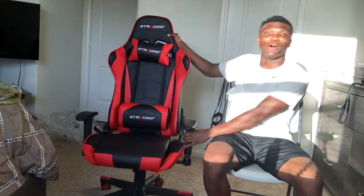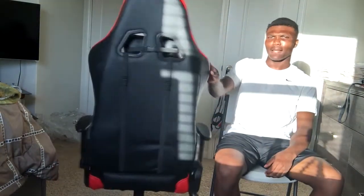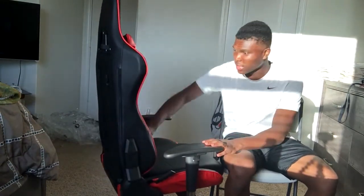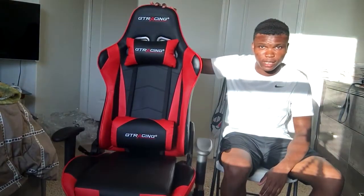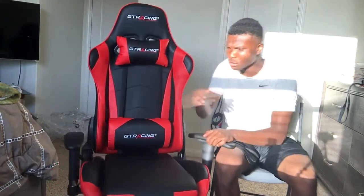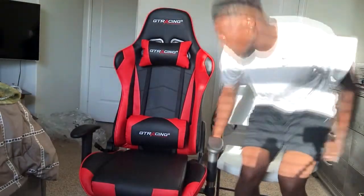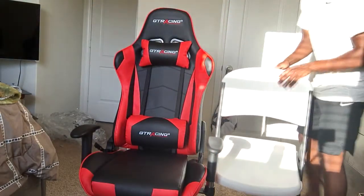All right, guys, so before I sit in the chair, this is the final product of the chair. Oh, snap. This is what it looks like. Man, this chair looks nice. I ain't gonna hold you, this took me almost an hour to set up. So, these can go outwards, too. That's pretty cool. So, enough talking, man. Let's finally sit in this chair.